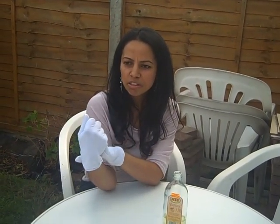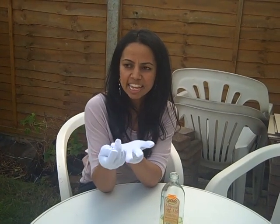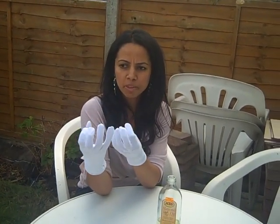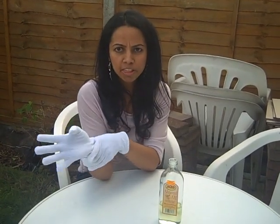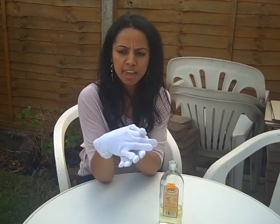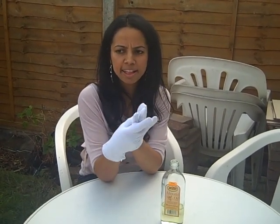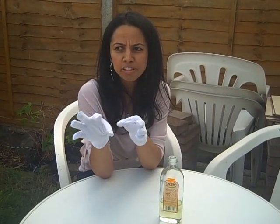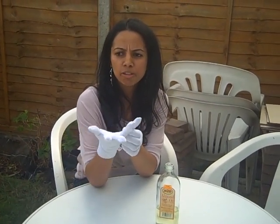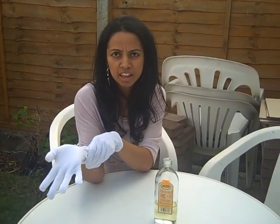This is a good technique to do. If it's just a case of ensuring your hands are nice and supple and the skin is nice and supple, I would do it once a week. If you've got particularly dry hands or some chapped areas or some sore skin on the hands, I would recommend doing it two to three times a week. Then you can slowly peter off the frequency according to the improvement in the skin on your hands.